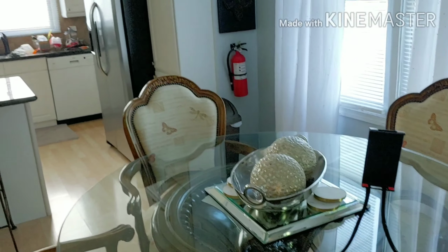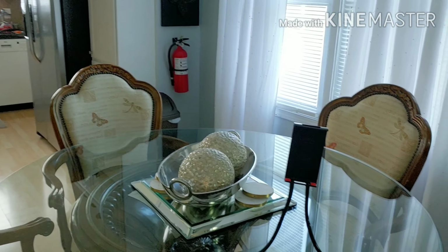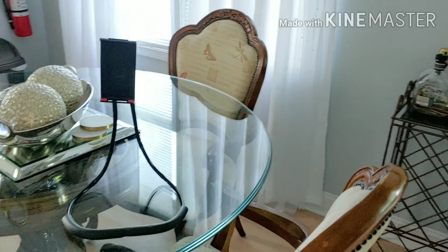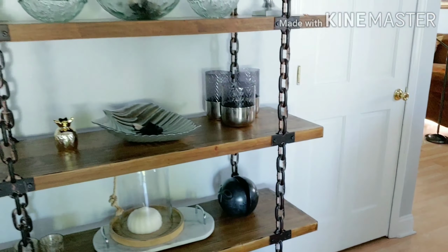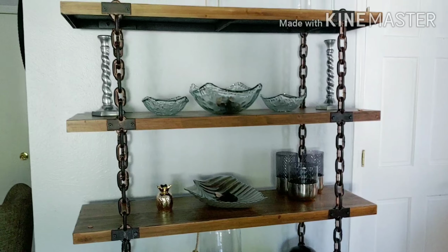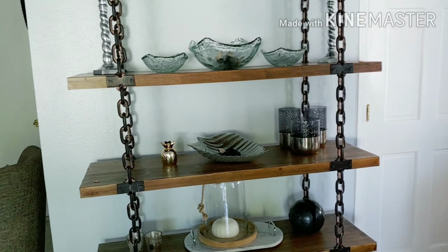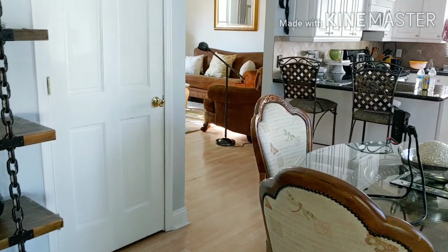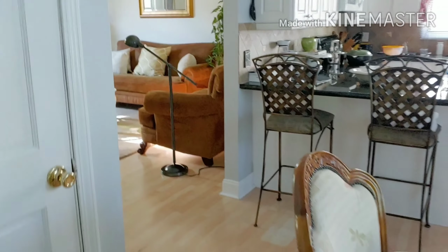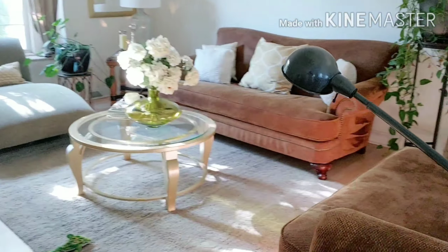All right, guys, I'm going to go and tackle that mess. I've already pulled a bunch of the stuff out of the dishwasher and set it on top, so I gotta tackle that mess, and I'm going to jump back on when I'm done and show you guys some of the items that I bought for this shelf. And I think that's about it. I'm gonna get started. I got to finish opening up the windows and the curtains and everything.